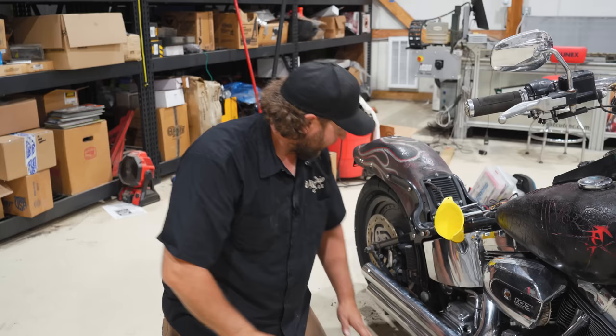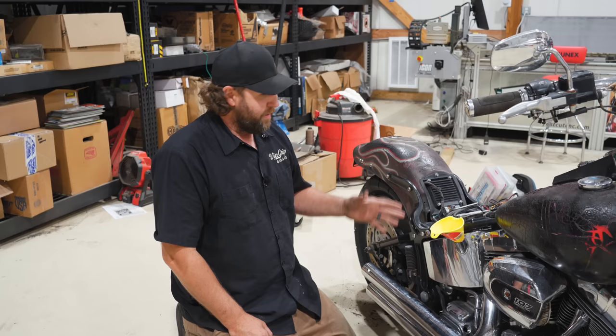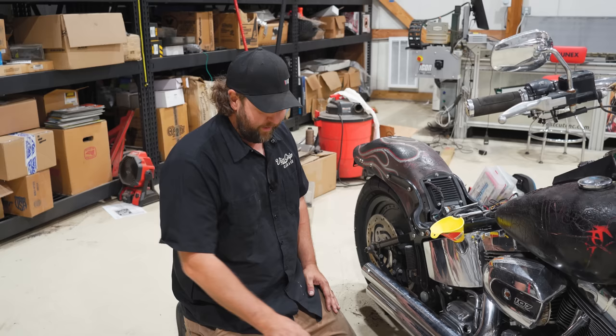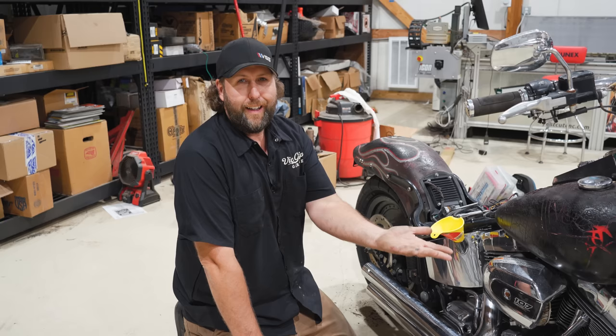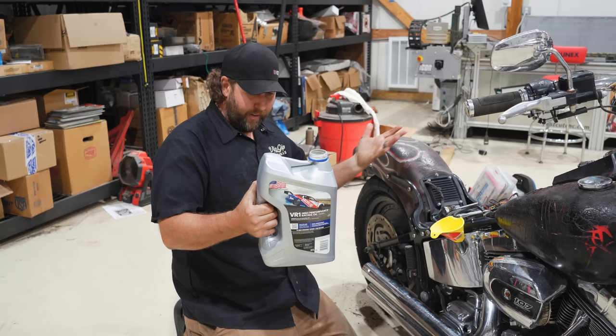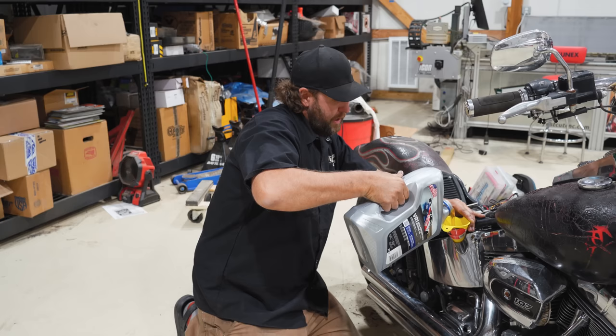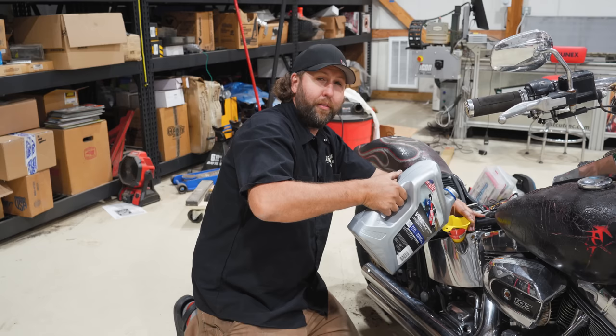We got all the fluids drained. Time to put some oil in this thing. You guys know me — I run the cheapest oil or whatever's on sale. In this case, you could run 15W-40, but these old pigs like the 20W-50 more than anything, and stuff that can withstand extreme heat because these run like an 1800s hit-and-miss engine — they're air-cooled and get extremely hot. I picked up this VR1 — it's got a lot of vitamins and it's pretty good with the heat. And it's cheaper than buying Harley-Davidson oil. All that stuff is just buying a name.